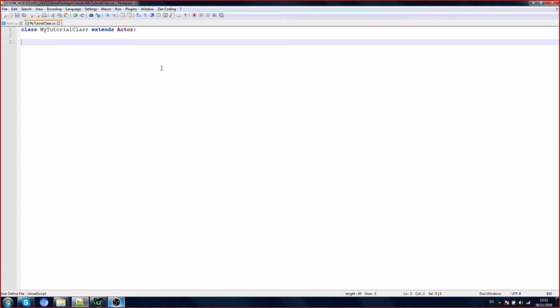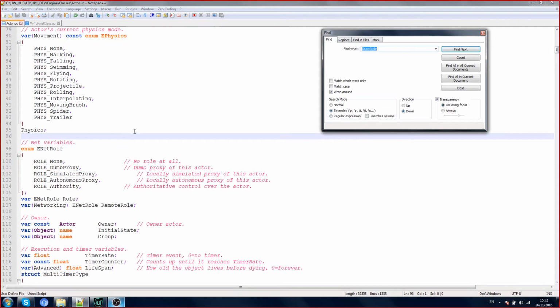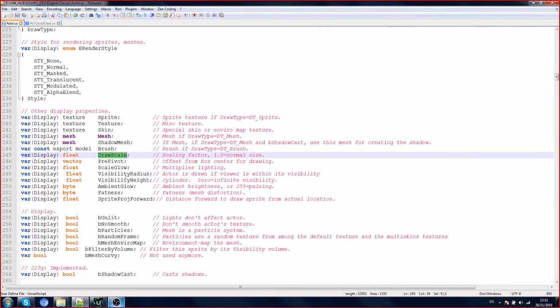Now let's make our own property. If you look, let's find display again. Draw scale, draw scale. You can see the property, every property starts with the word var. And then in brackets we have the category.